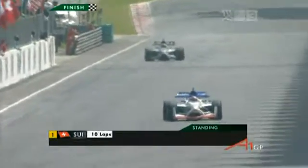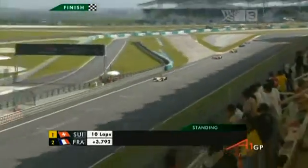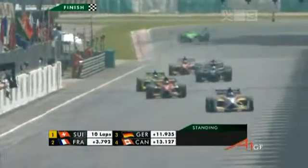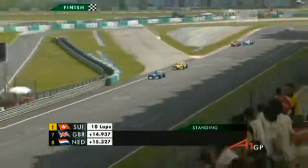with France taking 2nd. But France is going to try and get their fastest lap of the race. They were on power boost in the last lap, but no, fastest lap has gone to Switzerland on lap 10, the last lap of the race. And on his debut, Michael Ammermuller takes 3rd for Germany. Robert Wickens is 4th for Canada. Brazil takes a strong 5th. New Zealand there, home in 6th place ahead of Great Britain.